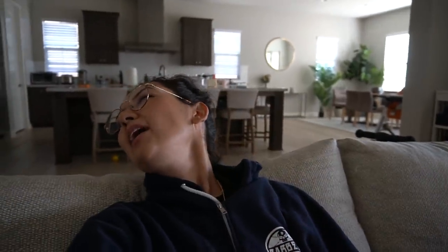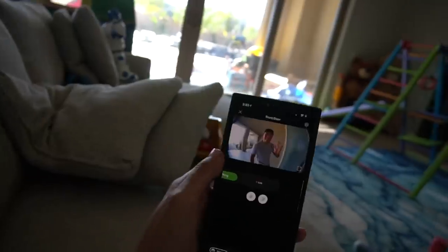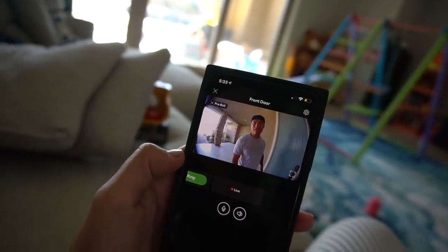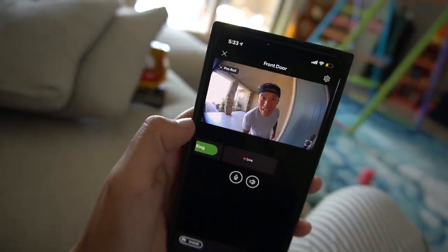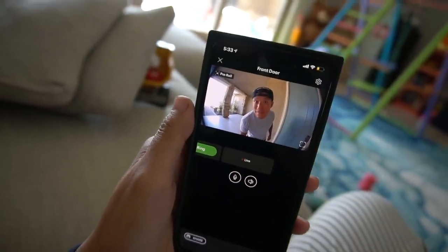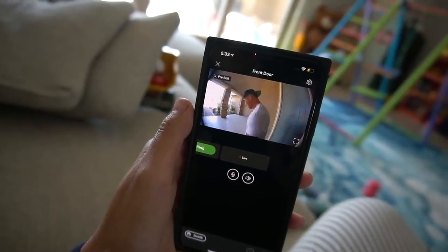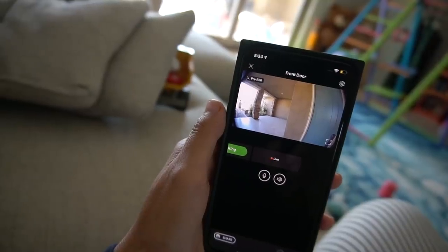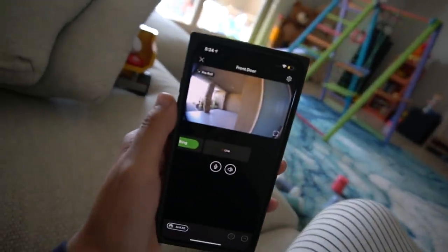Our doorbell is now installed — let's see it in action. I'm going to pretend like I'm watching TV. Anyone with earphones in your ears, turn away. Pablo, ring the doorbell. Oh look at that, someone is at your front door! Hello, hello — what do you want? Special delivery. What if I don't want anything? It's a package of love. No, go away. Wow, look at that. I love how wide this lens is. He actually walked away... he's still walking away... he's gone.